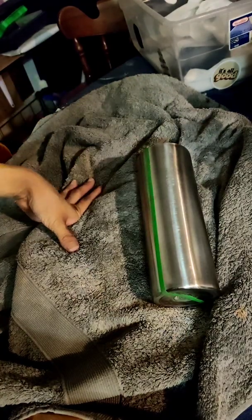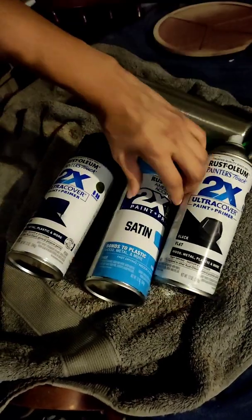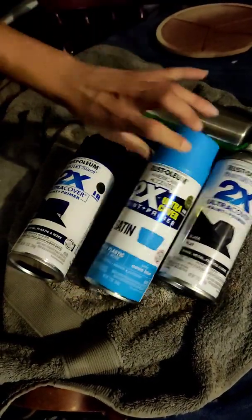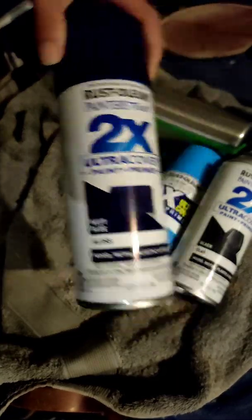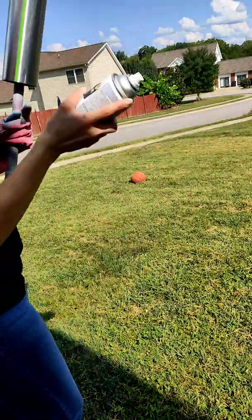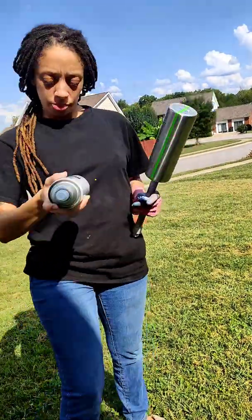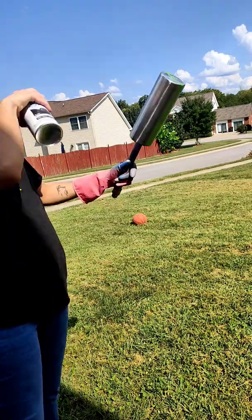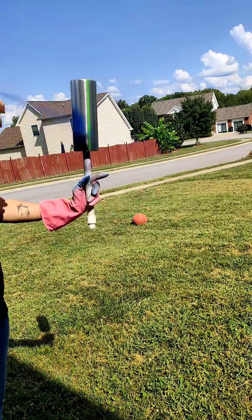So next we are going to spray paint half of our tumbler. It's going to be an ombre, so black, Oasis blue, and navy blue, all by Rust-Oleum. So I'm going to have the very top of my cup black, and then it's going to fade to navy, and then it's going to fade to that lighter blue. It's going to be the night sky, pretty much. So that's going to be one half of the tumbler.